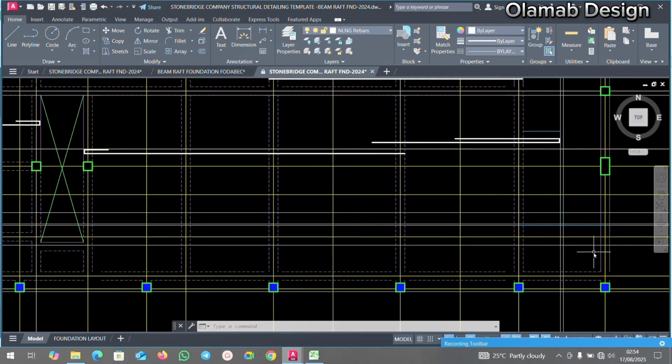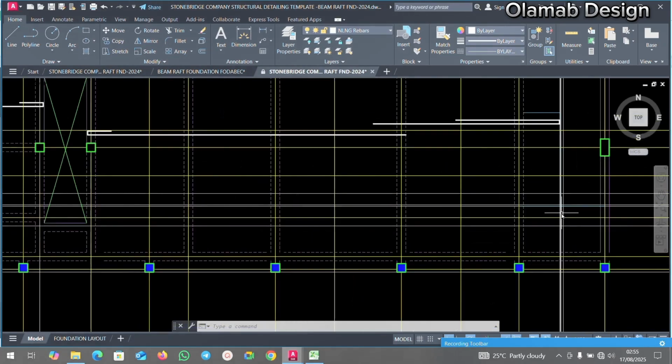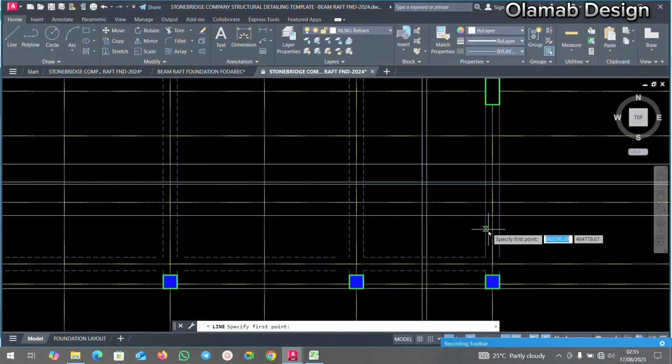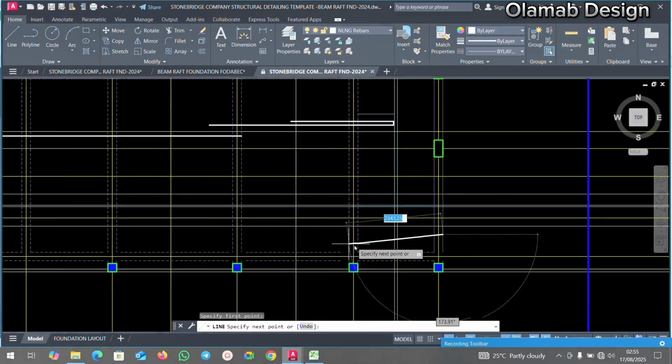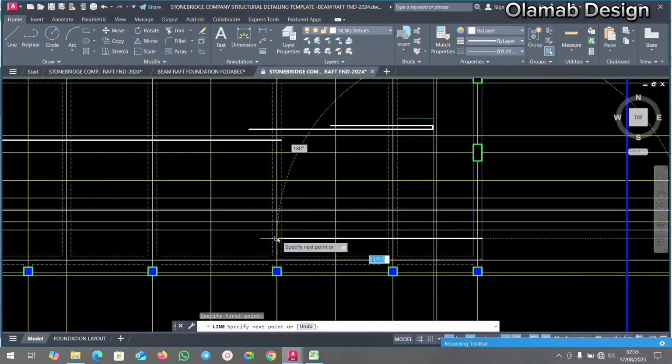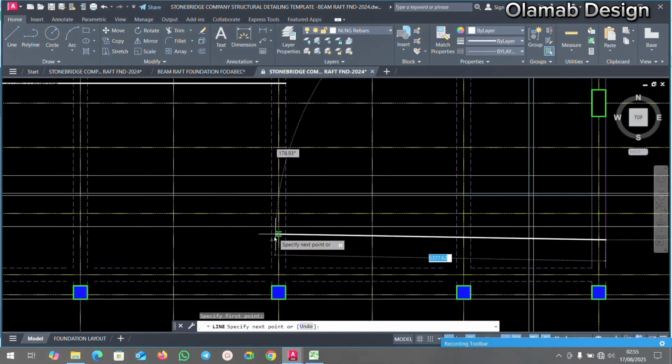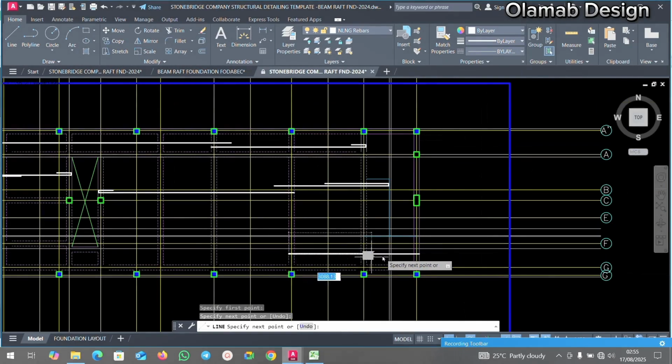Since we have a return here, we have a beam here, so it's going to be a straight bar. So we can choose to stop it here and have another reinforcement right from this point and take it inside.